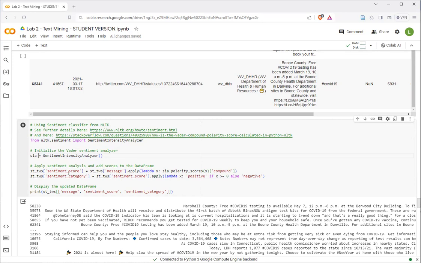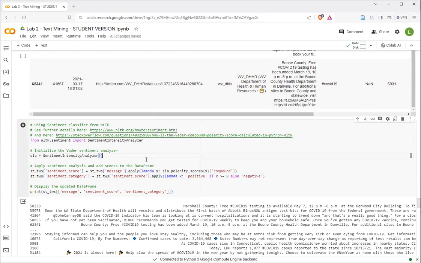Now here we have the main function that analyzes the message, and we may have seen this before. We're using the lambda and the apply function of Python. This gets a little bit complicated, and even I am not that good at using lambda. You can explore this.